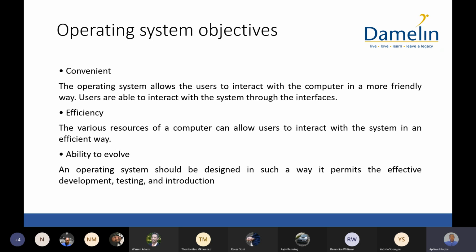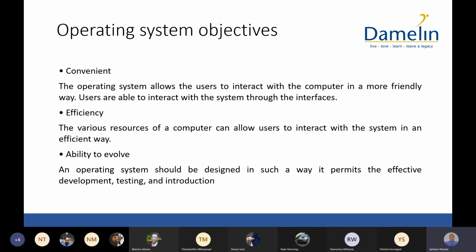And all operating systems provide that convenience. Even Linux has a version which is made to be very graphical, so any person who wants to use Linux on their computer may do so. And then there are versions of Linux that are very technical, where you have to use commands to perform even the most common tasks.